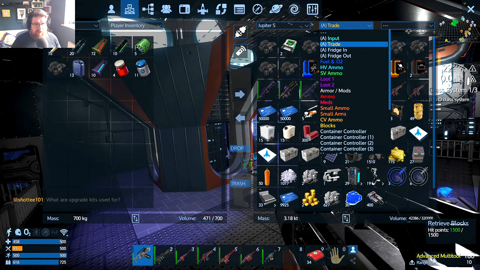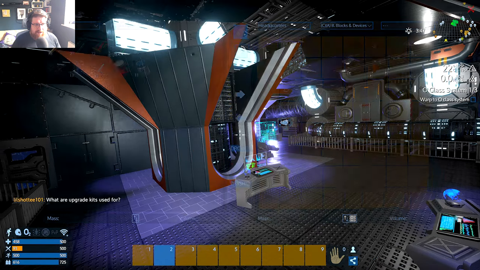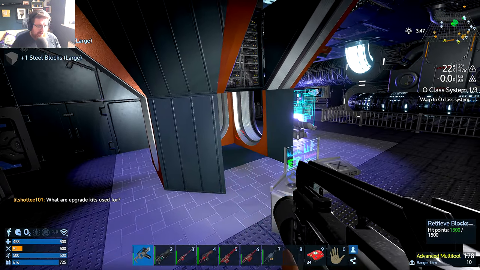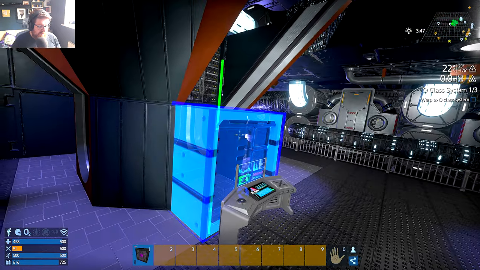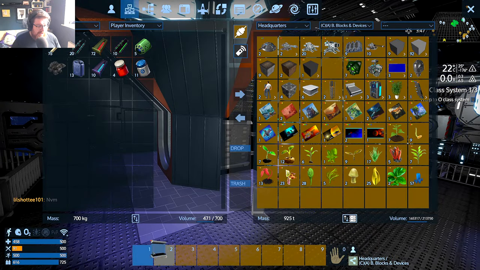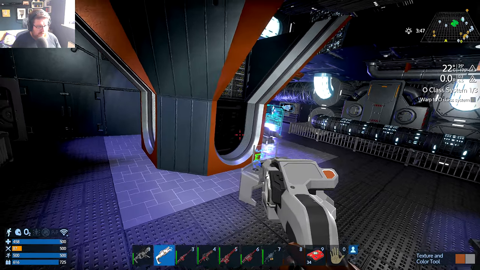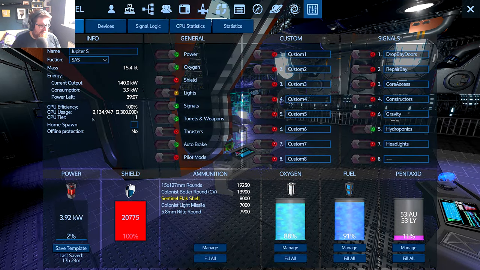So we need the headquarters, blocks and devices. Let's take this glass out here and that block out there. And then grab the quantum CPU from you. Schlappity-doo there. And pop the glass back. And paint it. There we go. We've now got a quantum CPU in. Means our CPU is now up to 2.3 million allowance. Yeah, it's 200,000 extra CPU to play with.